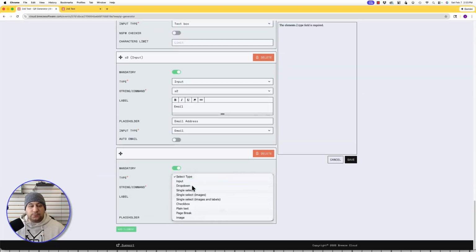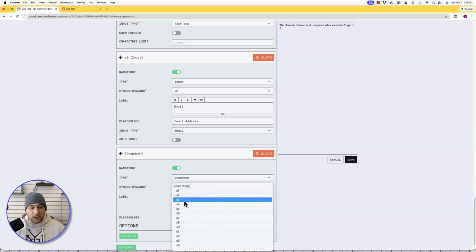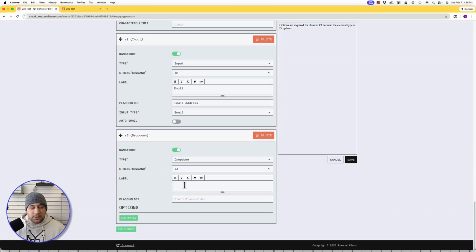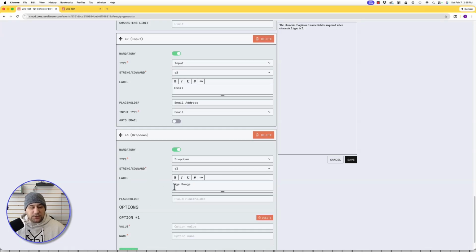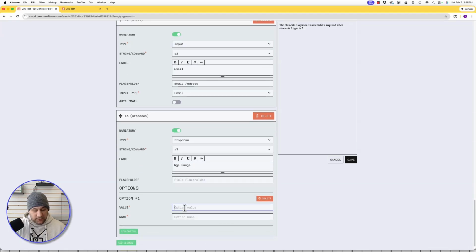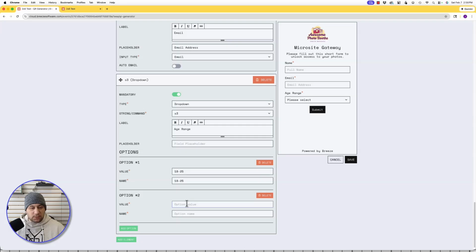And let's do a drop-down box for this one. We'll name this string 3 and call it age range. Let's add an option. Value, we'll do 18 to 25. 18 to 25. Do another one.